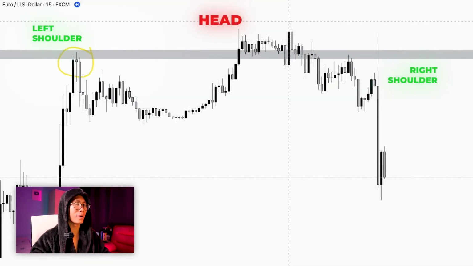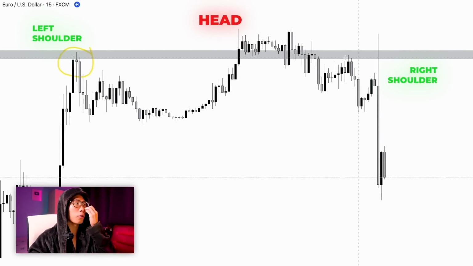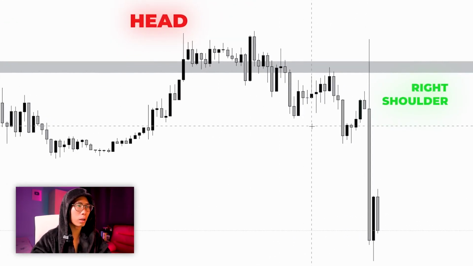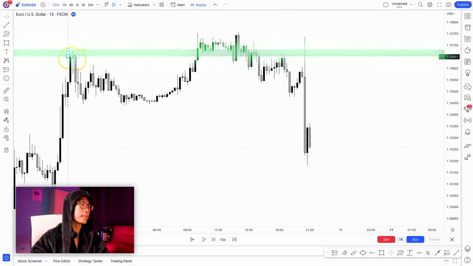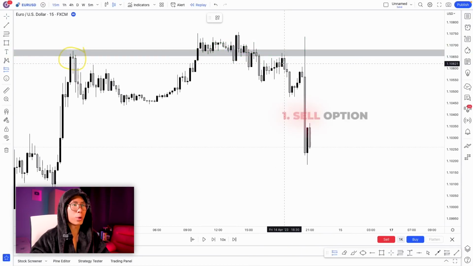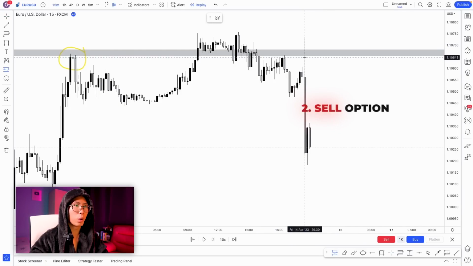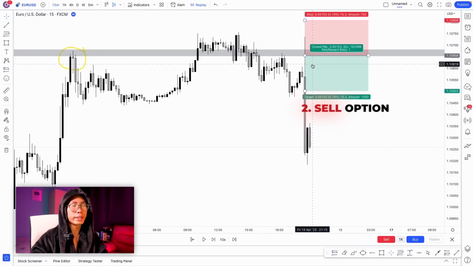So you can see the moment price from the head, I'm going to be waiting for price to form its right shoulder, right? So how it forms the right shoulder is when price goes down, comes back up to this left shoulder area that we have drawn right here, this zone right here, and that is when I can enter for a sell. So there are two ways we can enter for a sell. Right here where price touches this left shoulder and it's trying to form its right shoulder, or enter for a sell somewhere right here when price is coming up to retest this area again.